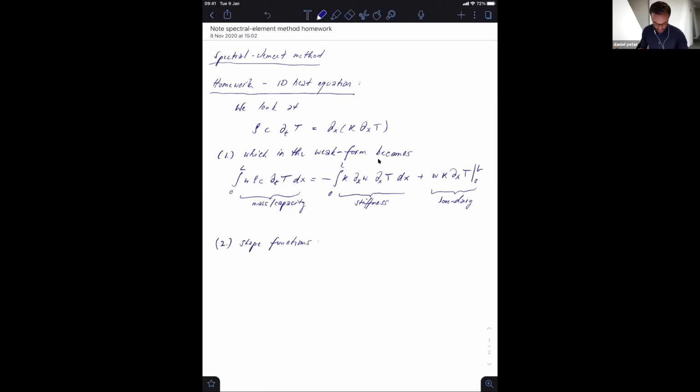Shape functions. So what shape functions do we have? We use these low order, actually linear shape functions in this case. So which looks something like that. N1, N2 are our linear shape functions which deal with the mapping. So it goes to our reference element between -1 and +1. And then we use these linear shape functions N1 and N2.